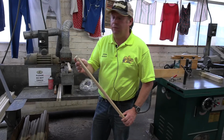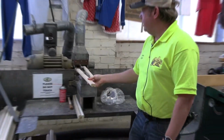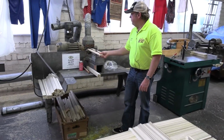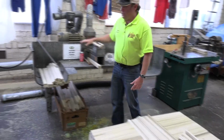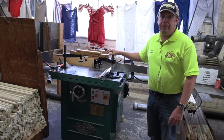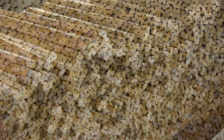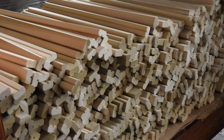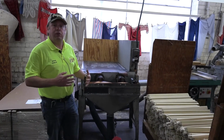We don't use glue and stuff like that. It is literally assembled as it was back in the day. So again, you just pop it into that machine, stick it through, and it comes out as a finger jointed piece of wood. And again, because that's a single piece, we have these machines here that make it way more efficient. Now the final part of the actual wood frame is where we come over and do the routing, and that will put two holes into the legs of the wood. And then once that's done, we can go into full assembly.